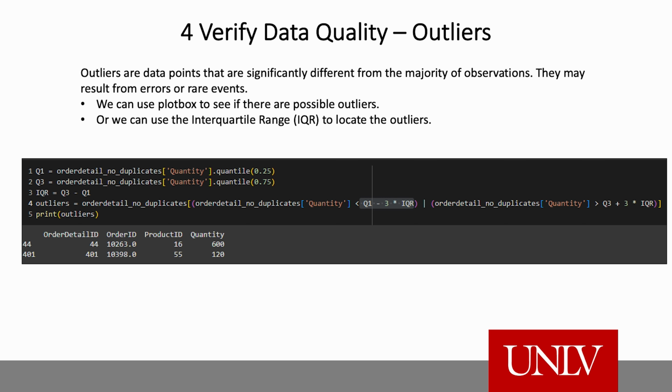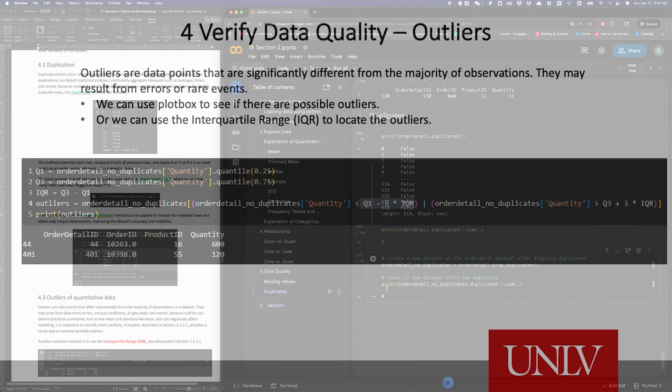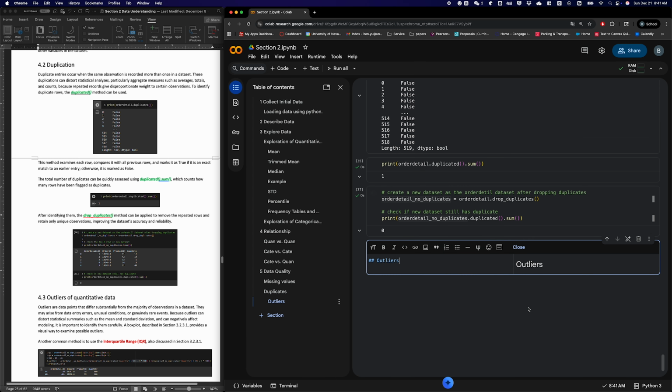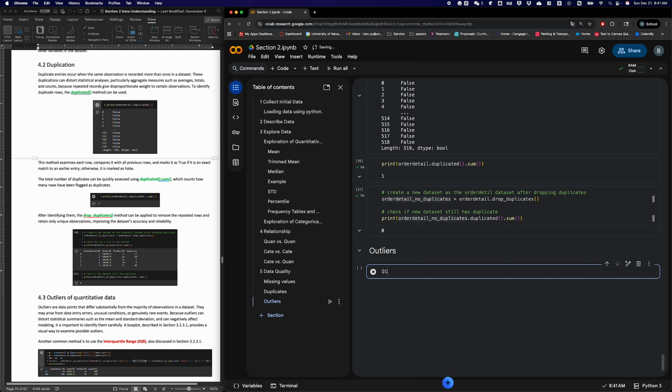A box plot is a simple visual tool to spot outliers. You can also use the interquartile range, or IQR, to detect them. The IQR method works like this. First, we calculate the first quartile, called Q1, by using the quantile function on the column quantity with 0.25.